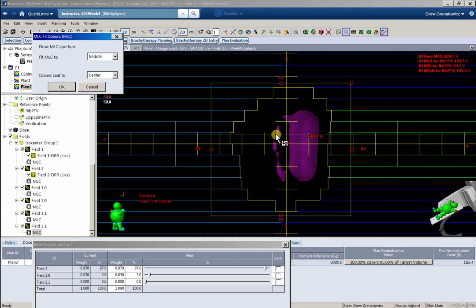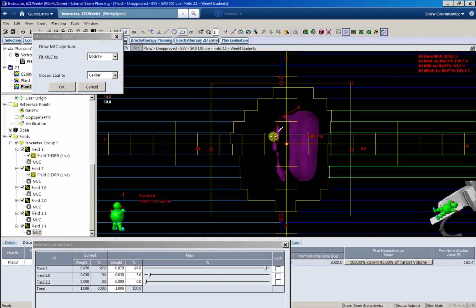So we have a choice, you know, do we leave these little spots 107 out here, or do we cover them? The only bad thing that could happen is we essentially have a cold spot in between this 107 and this 107, right? This cold spot. So if you cover this colder area too much, maybe you'll get a cold spot there less than your prescription, and then it'll drive those MU up to compensate and maintain this amount of coverage, and your whole plan will get hot. I don't think that'll happen to us, so we're going to try to grab it.